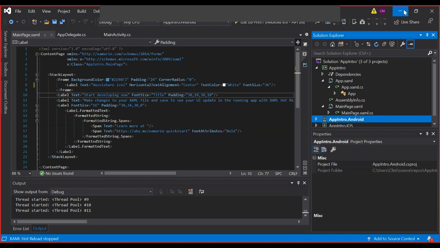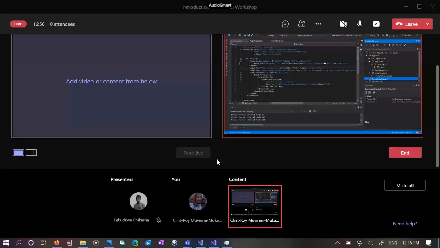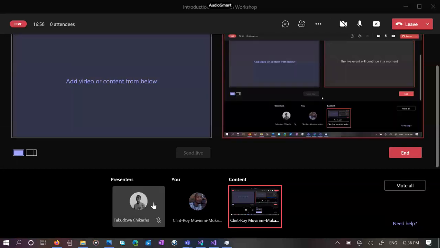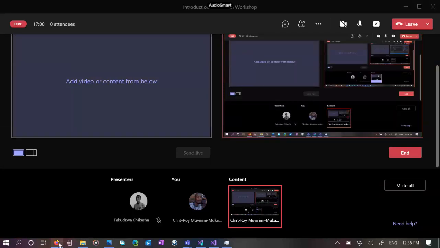Continuing with that, you see, sorry. Where's my shared window? Shared window is right here. What's your problem? Let me go back to it. Okay, go back to Teams. The problem is when I share my whole screen, for whatever reason, that's when I start having issues. When I don't, I'm fine. Anyway, let's go back here.